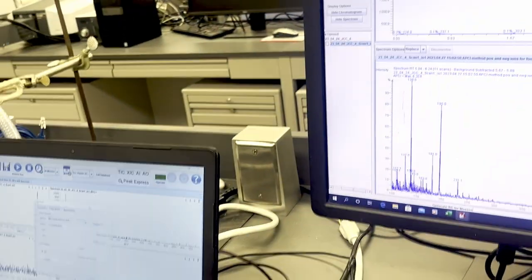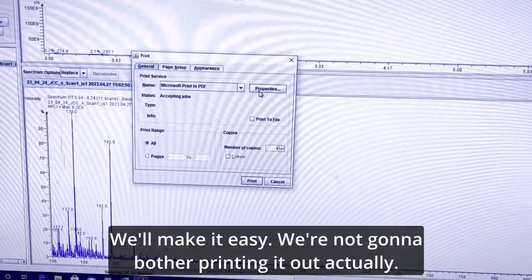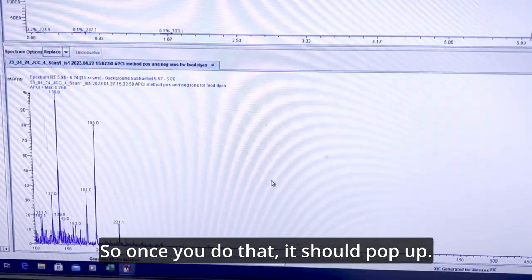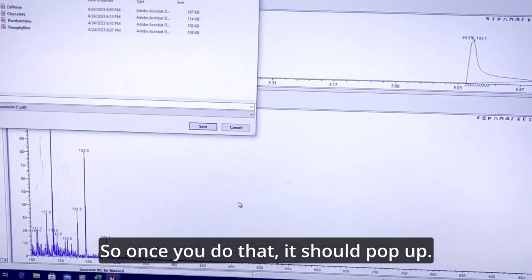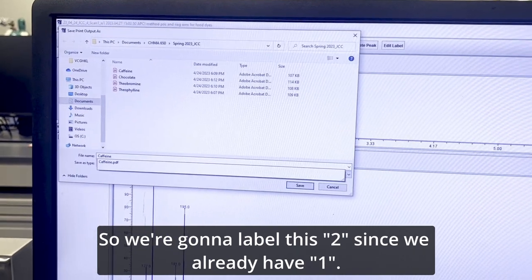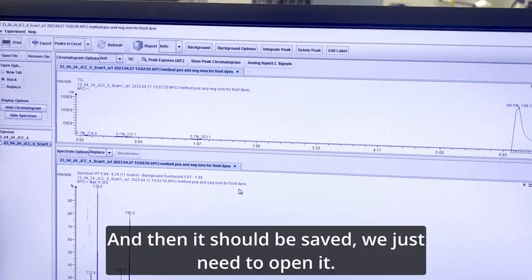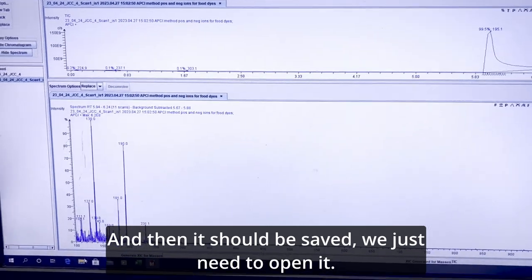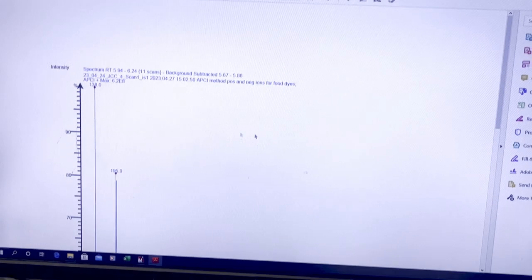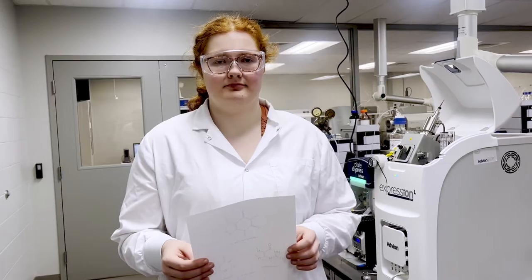So when it pulls up, is this a general printing thing? We're going to just print a PDF, make it easy. We're not going to bother printing it out actually. So once we do that, it should pop up. So we're going to leave this two since we already have one. Save. Okay. And then it should be saved. We just need to open it. Here it is. And here's our spectra.